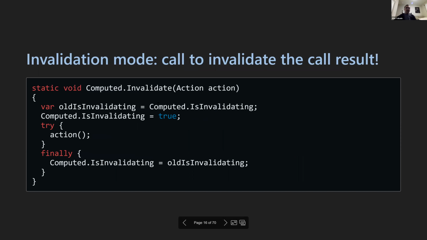Okay. And now finally, what is invalidation context? You see that this is a static function. It's not the same as this thing, right? What we do here is that computed is invalidating is also a sort of thread static, right? And we just declare that inside this block, it's going to be true, and we call an action that we want to perform inside this block. And wherever this action tries to fetch or invoke using these tricky methods, it's going to be invalidated.